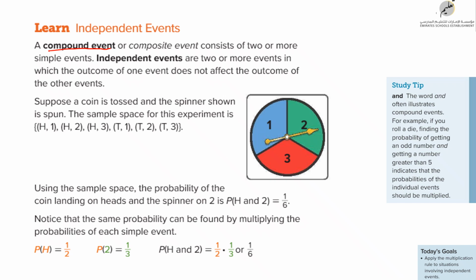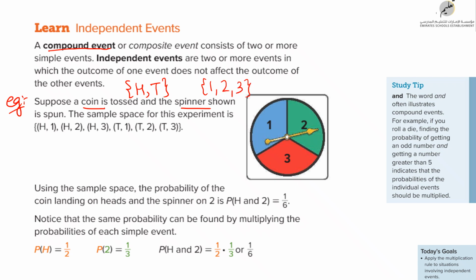For example, if you look at this example which is given, I have a coin, a dirham coin, and I toss it. So if I toss it one time, my sample space will have one head and one tail. And then followed by it, I roll this spinner that you see. It has three parts: blue, green, red, 1 2 3 number, and any one of the numbers can come. So the sample space can be any one of these three numbers.